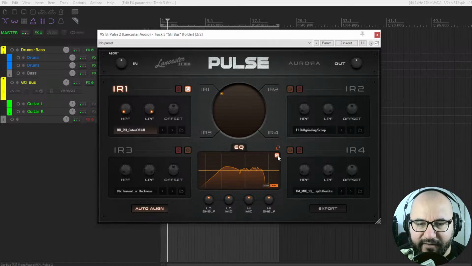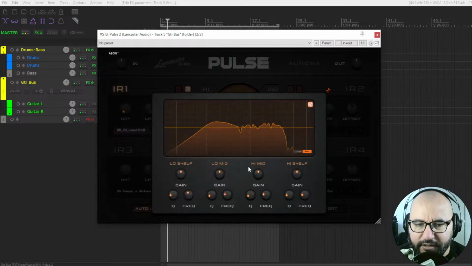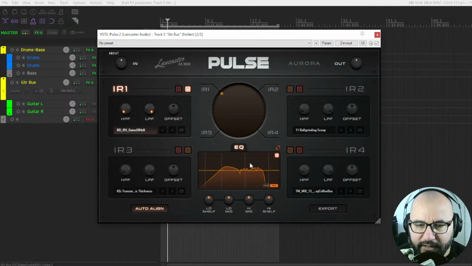And you can even do some EQ adjustments further to this frequency range or frequency spectrum that we have. We can make this larger, right, or have it in a small portion of the screen.